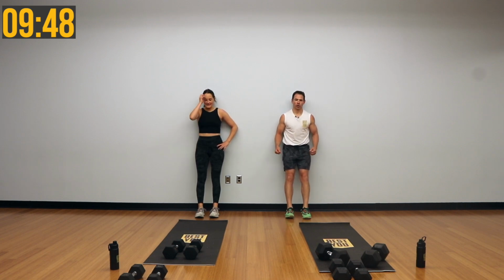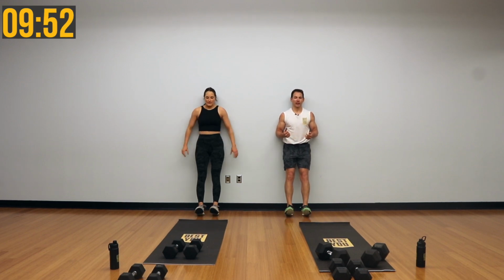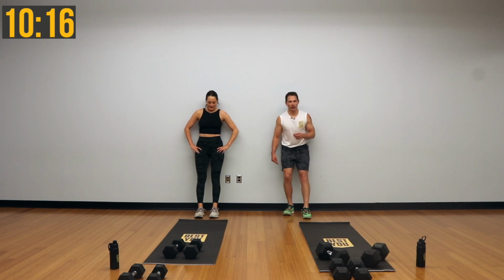Lift up, control down, lift up and squeeze, control down. What I want you to prevent is not just bouncing up and down. What the hell's that gonna do? Nothing. Get up, squeeze, right back down. 15 seconds. Hopefully your heart rate's able to come down a little bit. Grab a sip of water if you need to, quickly during our rest. We got 5, 3, 2, 1, rest.